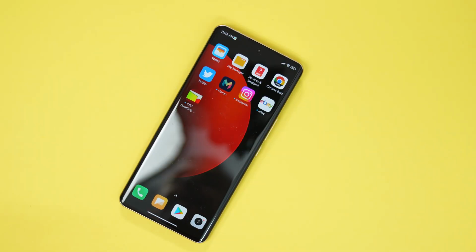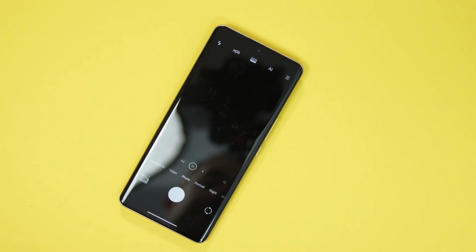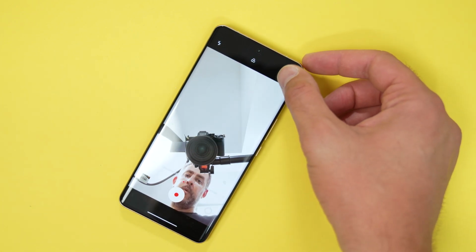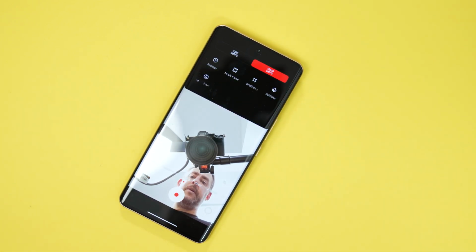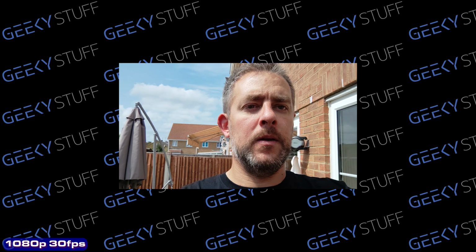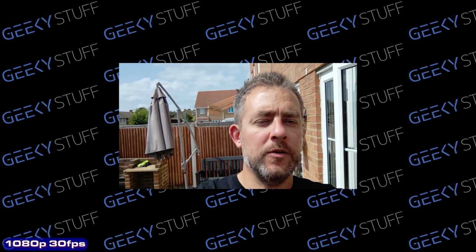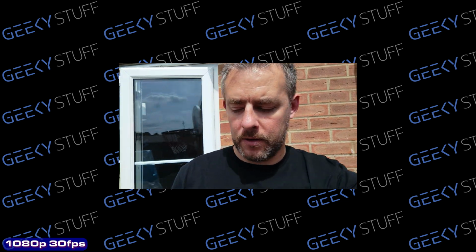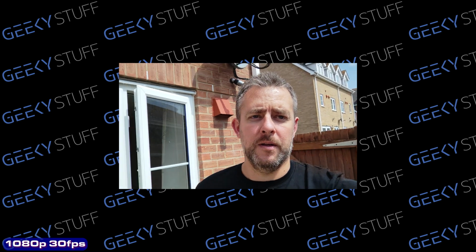So on the front, you only get 1080p 30. Some people have complained about that. But yeah, in video mode, we get 1080p 30 on the front video. Good quality. Stabilization is there as well. So limited to 1080p 30 on the front. No 4K, unfortunately, on the front camera, front video on the 12s Ultra.